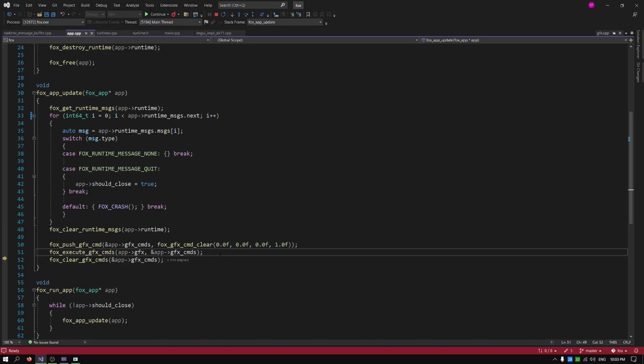This function could pass the commands to a thread, so our renderer and our main application may run on different threads, which is a plus.